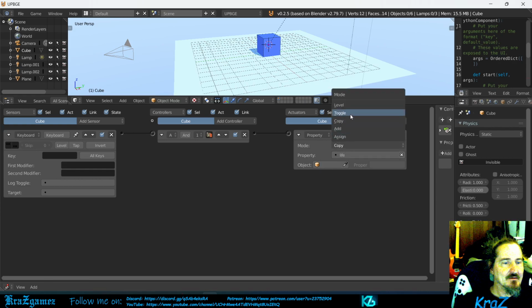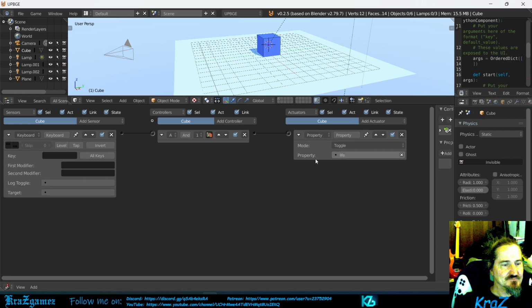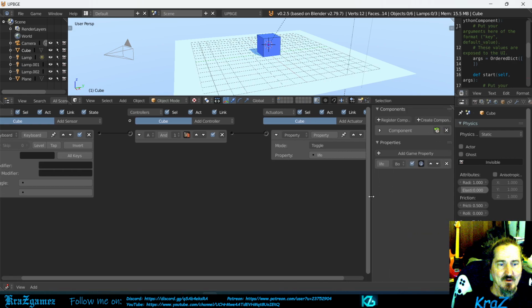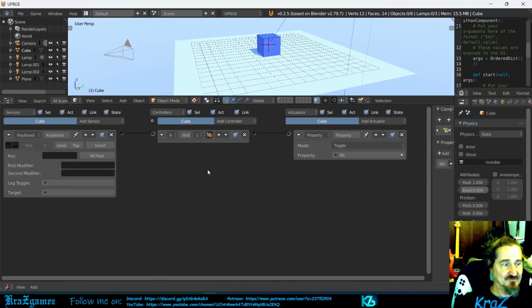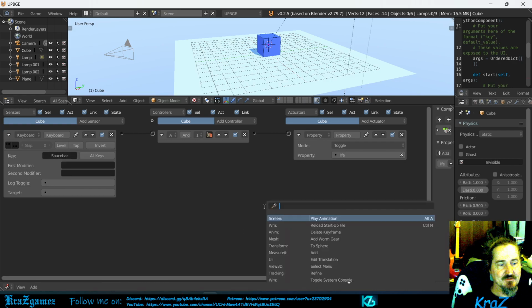Go to toggle now. There we go. So it will toggle the life property from true to false. So if it's true, it'll turn it to false. If it's false, it'll turn it to true. And vice versa. So if you hit the space key, then it'll keep doing that.